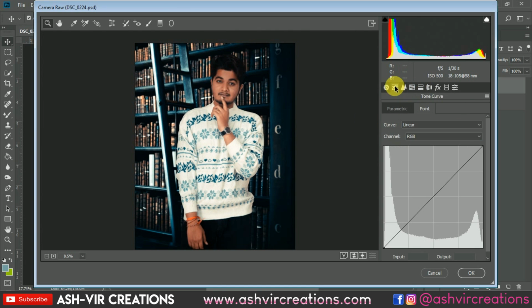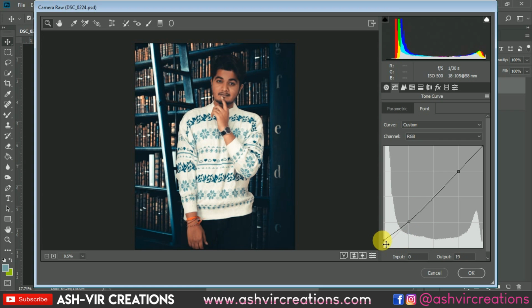Now go to the curves and select the black color point. Just move it a bit in the upward direction.